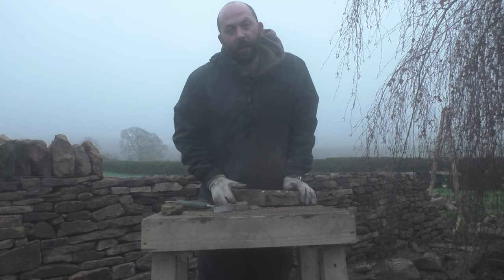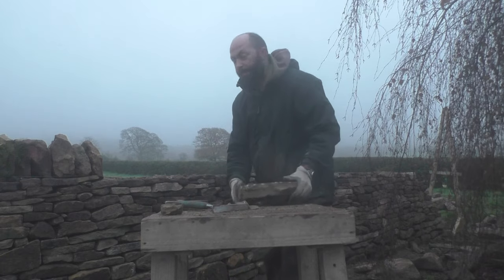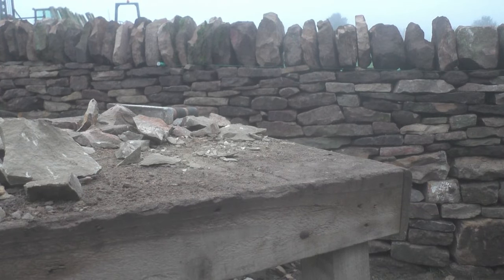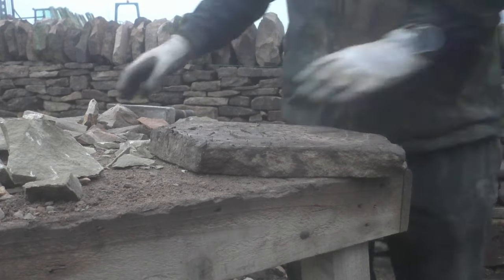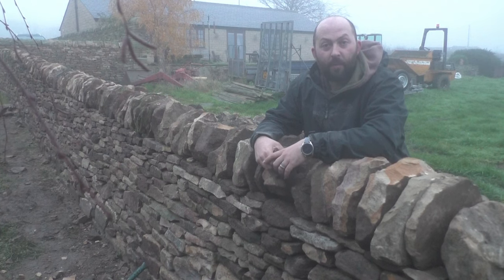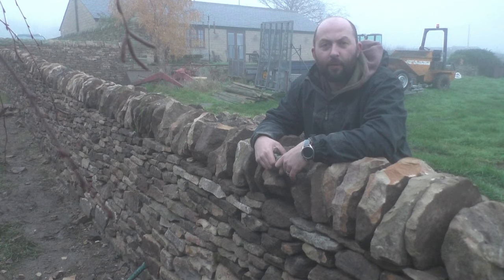Then we'll take it over and get it on the wall, and then we'll repeat the process 30 times until we've got that stretch finished. That's it, I'm all finished up, got it done, just put the last copers on at the end down there. It's measured up at 4.5 meters with the tape measure, so I've jotted that down in the book.